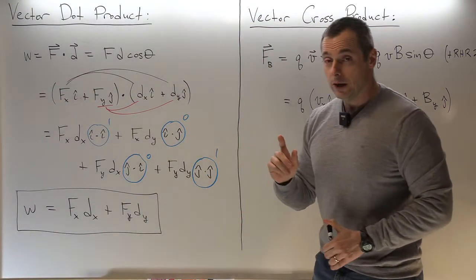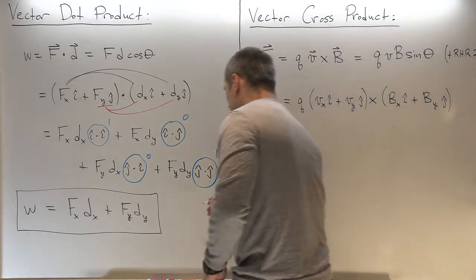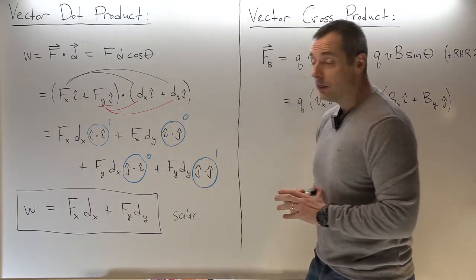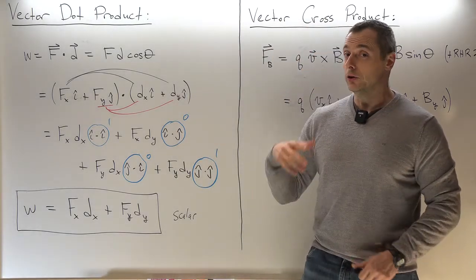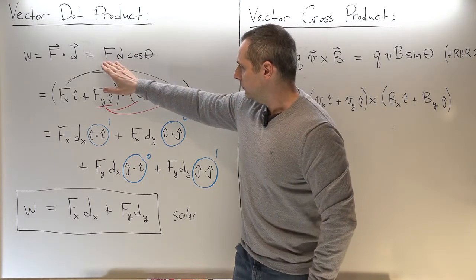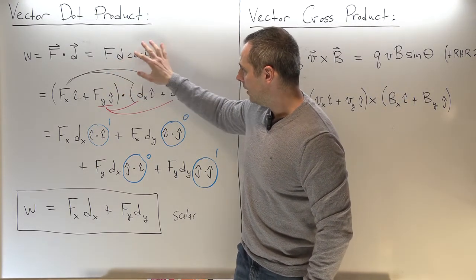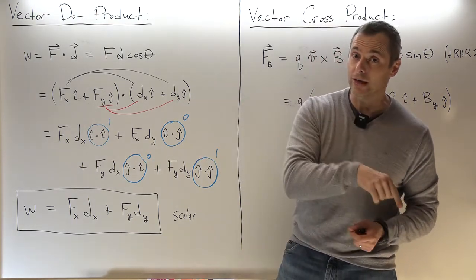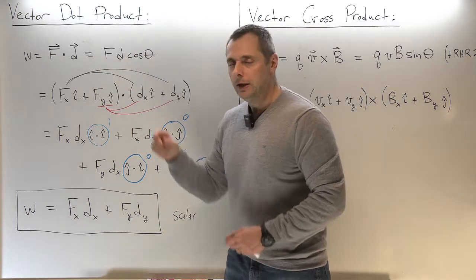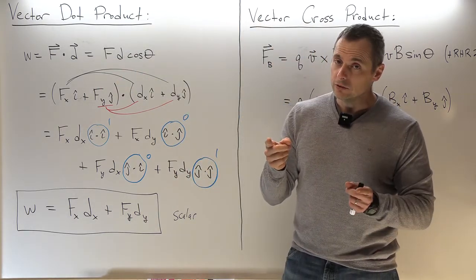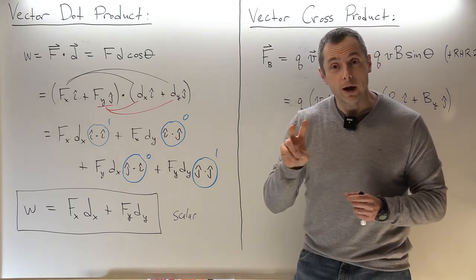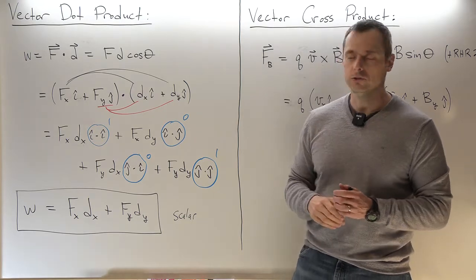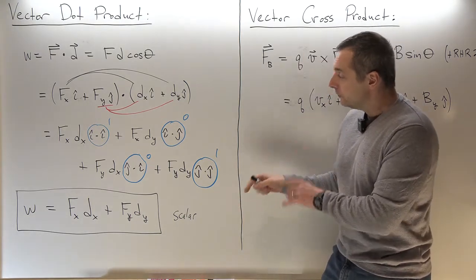Okay? Another thing I want to point out is that this is a scalar. In other words, it has no direction, it's just a number. It could be negative though. So again, 2 times 3 is 6 times the range of cosine values, which is from positive 1 through 0 to negative 1. So any number between 6 and negative 6 could be the answer of dot producting two vectors 2 and 3. So there's the answer for the dot product.